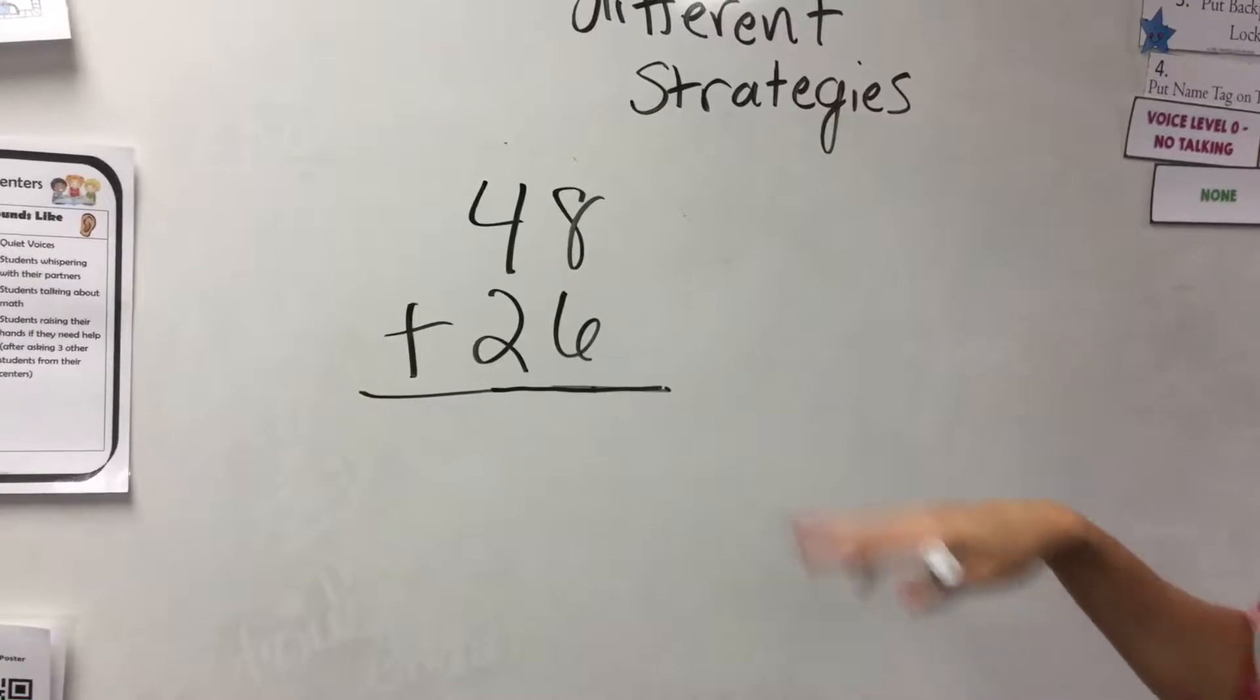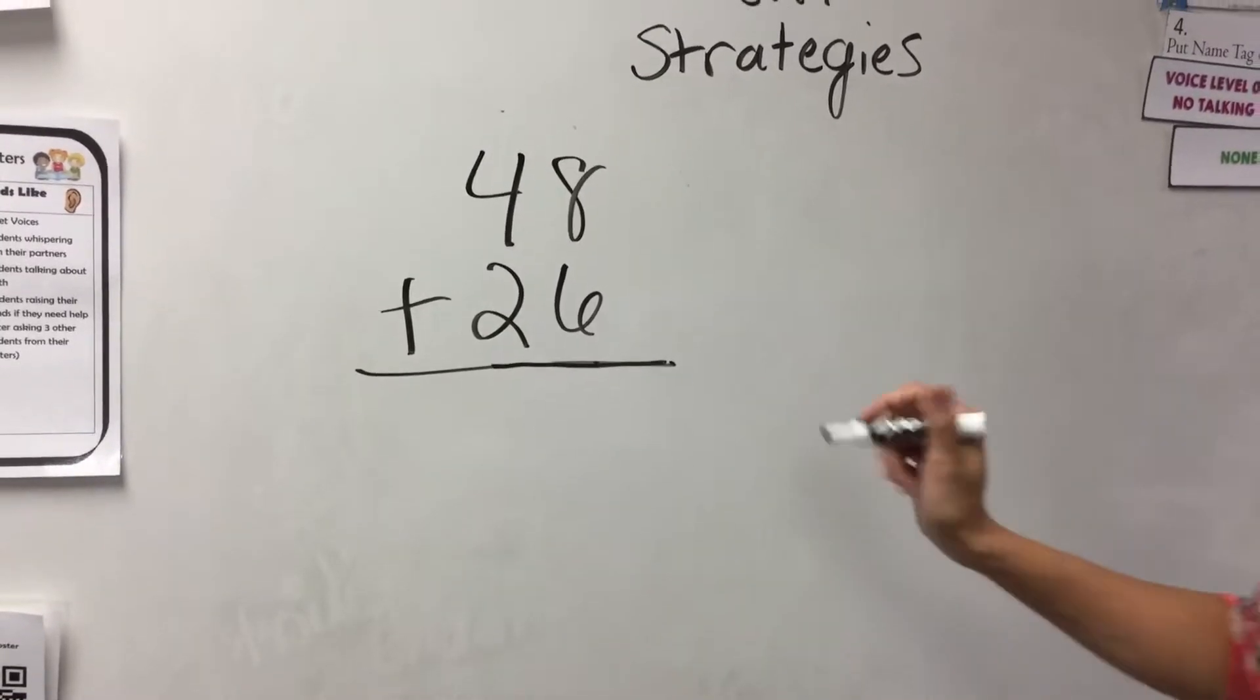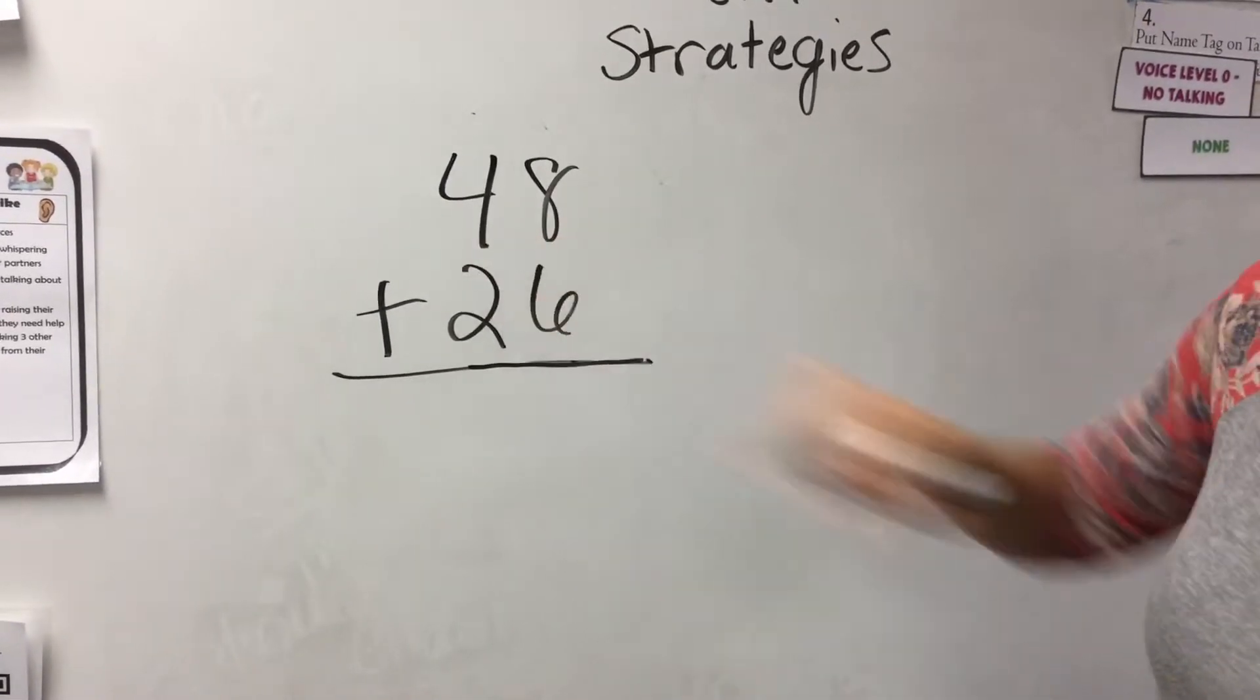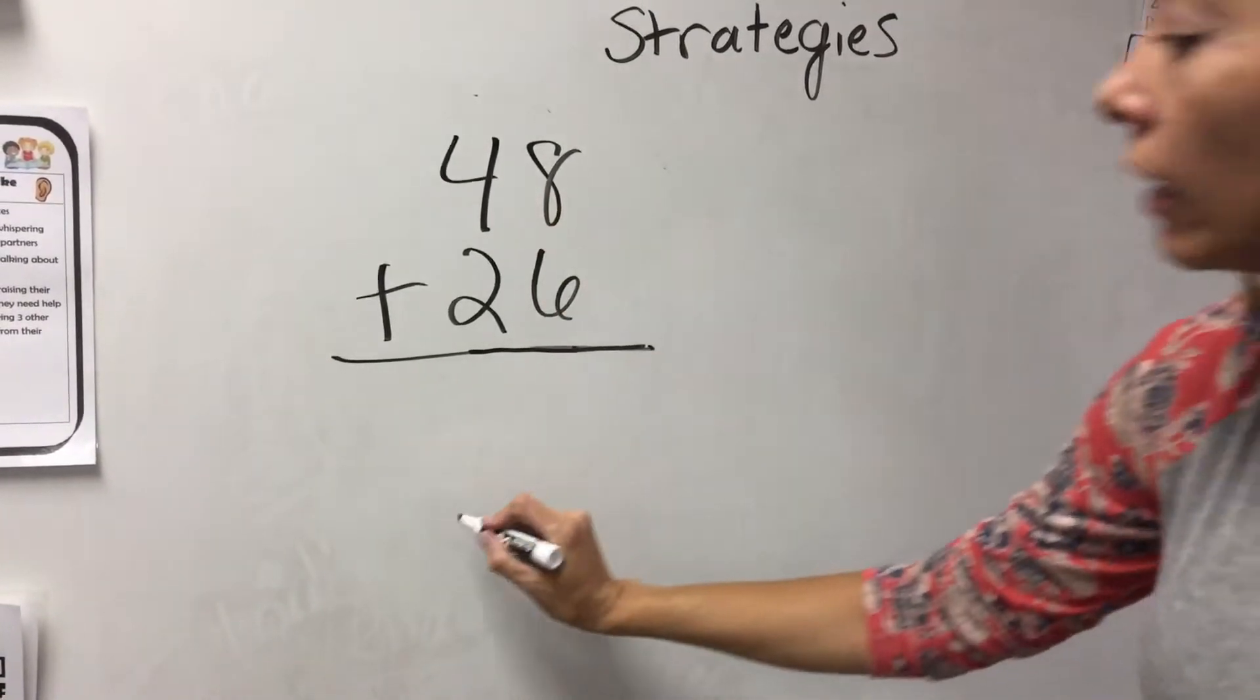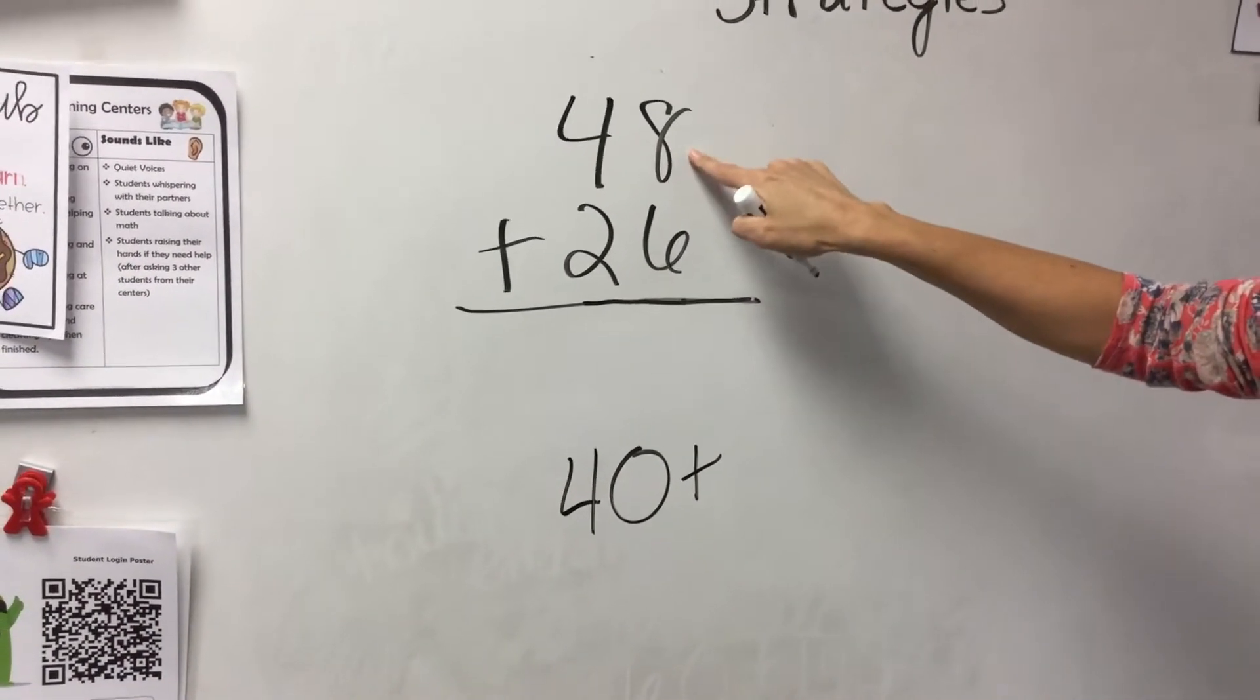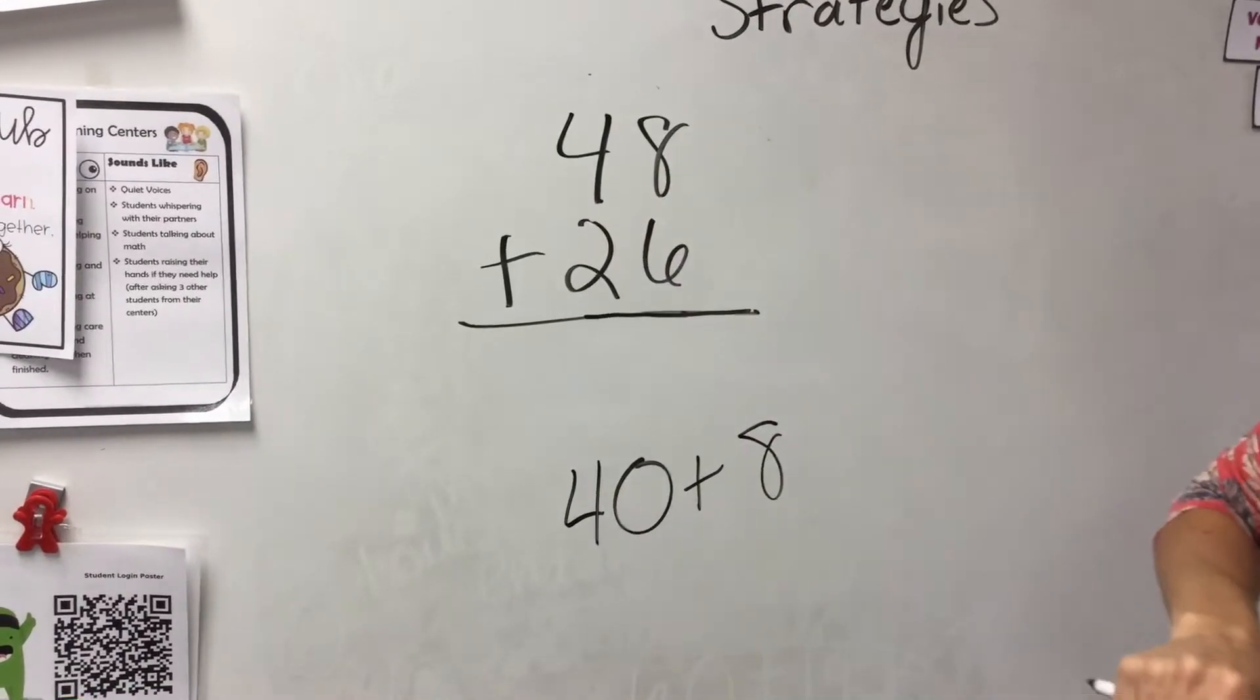Okay, so we just talked about a way to arrive at an answer using double digit addition, but there's going to be another method that we're going to use, and we're going to break it apart by place value. And so I look here at my first number that I'm working with, 48, and I'm going to take and look at the tens place and see that there's a four sitting there. So that four, as you know, because you've learned, has a value of 40. So I'm going to write 40 right here, and then I'm going to do plus because I'm going to come over here to my ones place, and it has a value of eight in it. And so we've talked about expanded form. That's what I did right here. I took 40 plus eight and broke apart the original 48.